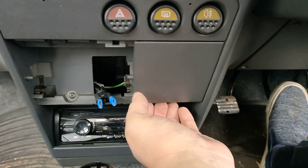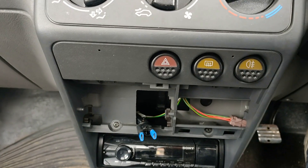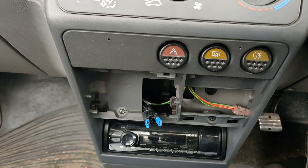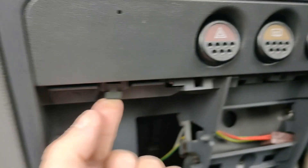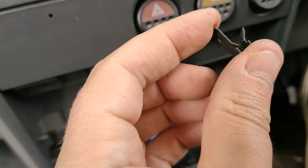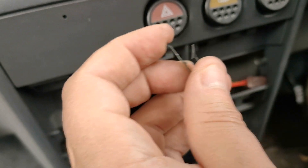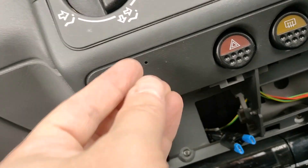Two wires off the back. This little panel here — if you get your fingers under it, it just pops down and away. The bit that is going to be hard to show you is here: there are two little metal pins. Basically they sit attaching, and that pulls down and off if you pry it. One on that side as well — they need to come off. As you can see they've got little tangs to hold them in place, so it just requires a bit of pressure. You can pull it down with them on, but you do risk snapping something, so those are off and out of the way.